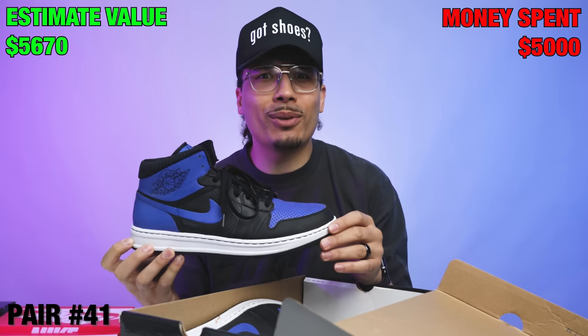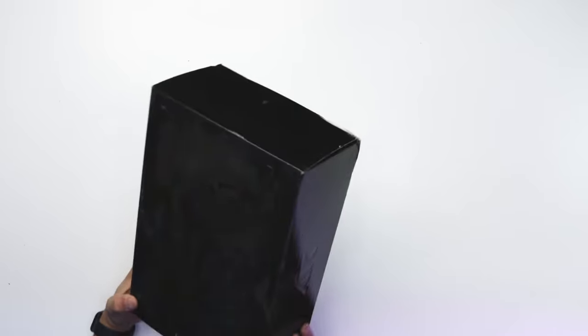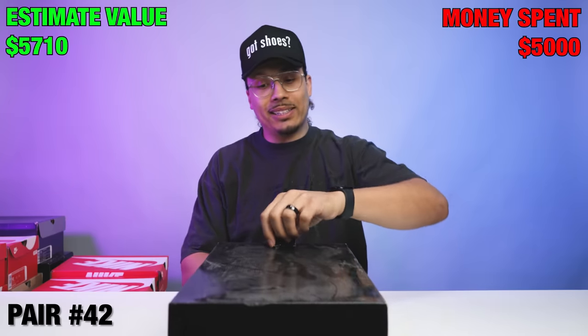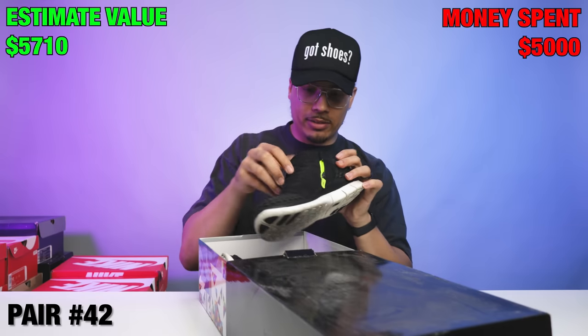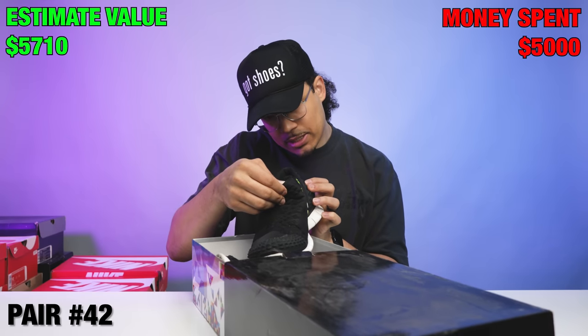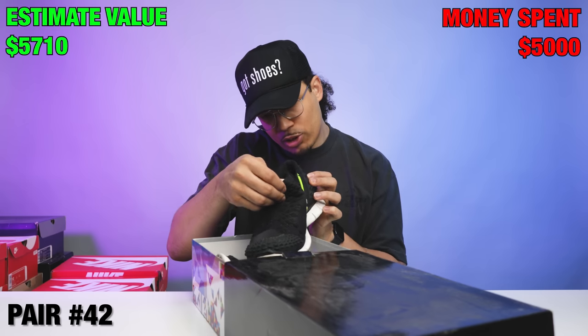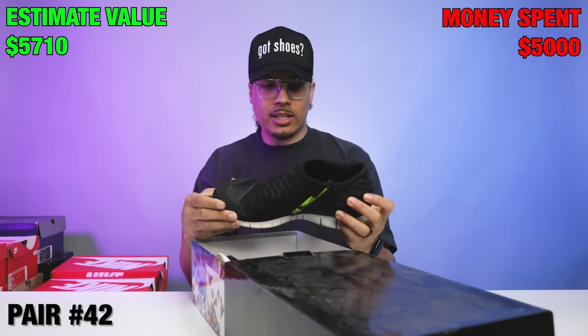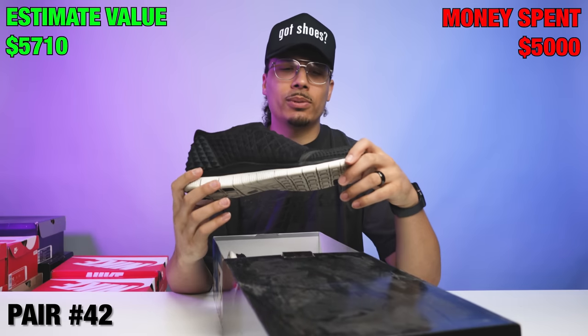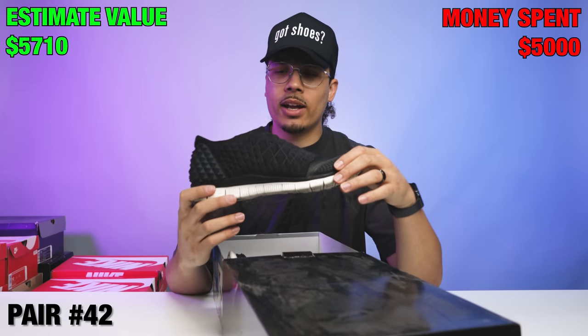Are these better than the suede Royal 1s? Chill. No tag on the box, so you know what that means. We might be looking at another sample in here. What is this though? I don't even know what this is. What, we got a sample in here? Yeah, this is it. Nike Free Orbit 2. This is an EXT sample. Size 13. I think we've got something like this before, actually. I had got a white pair in the past.